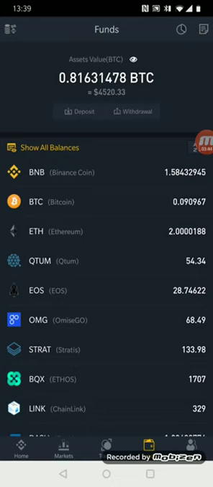What you're going to need to do is fund your Binance account with enough Bitcoin and enough BNB for it to trade with. You need at least 1 BNB for it to trade for you. Obviously, that's going to give you enough to cover all the fees. I put 3 in a couple of months back, and it's only used 1.5, so don't worry too much about that. And you're going to need to put some Bitcoin in there. If you don't know how to do that, you can see I'm on the screen here.